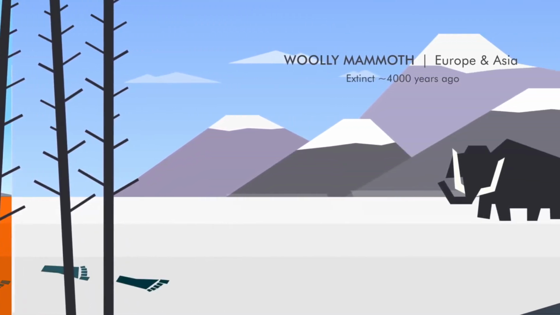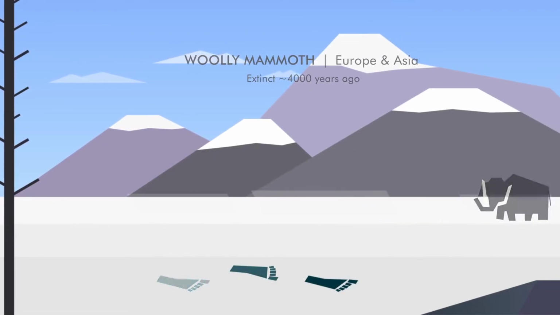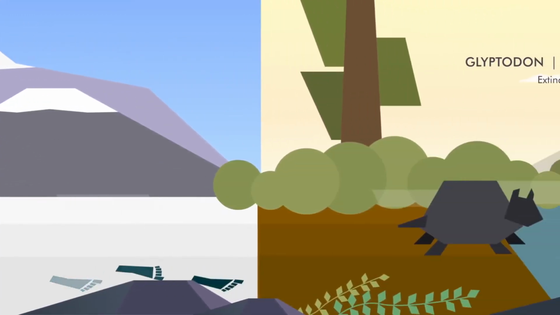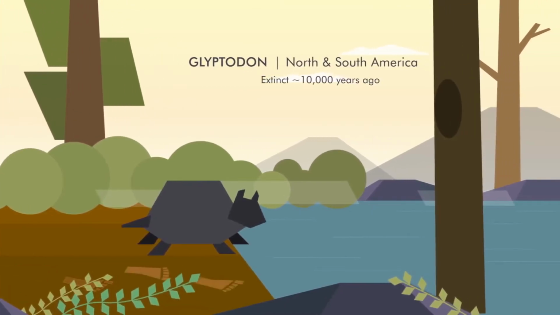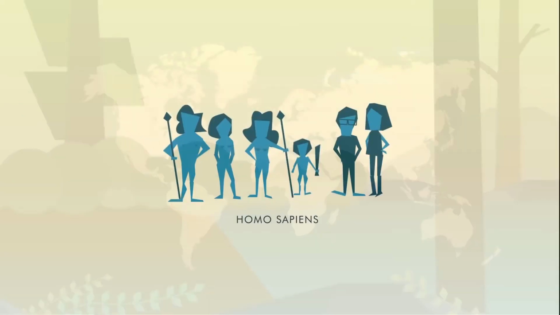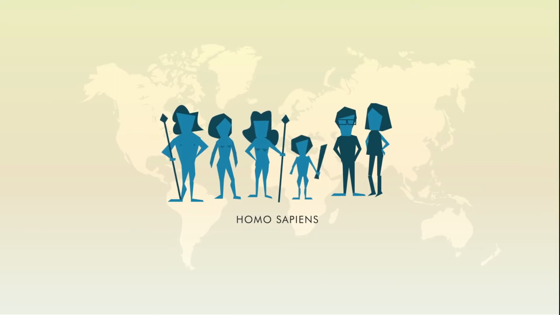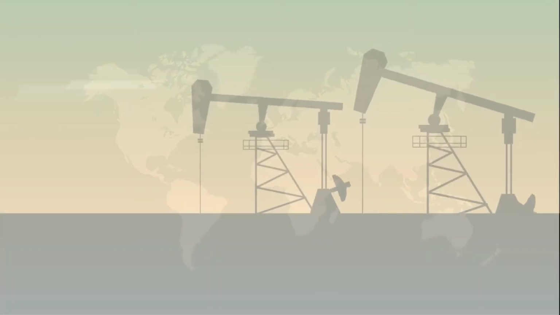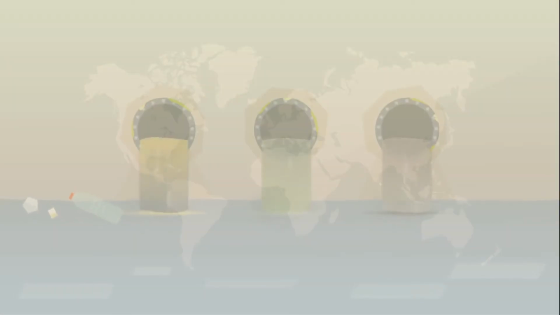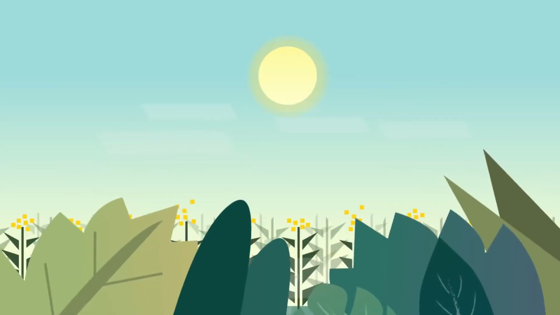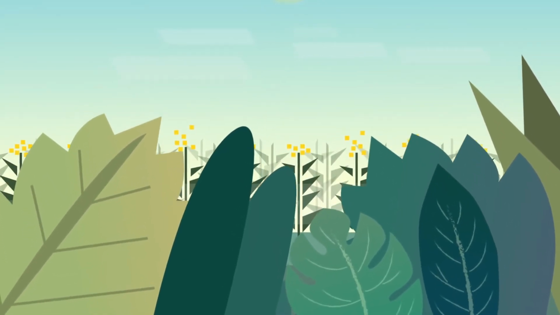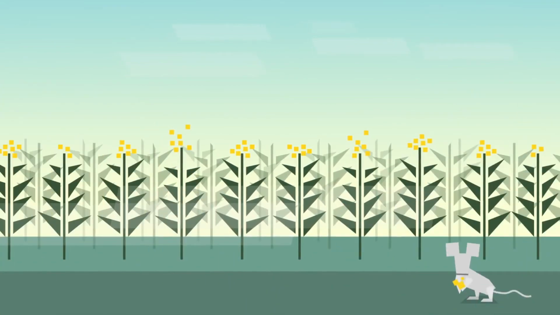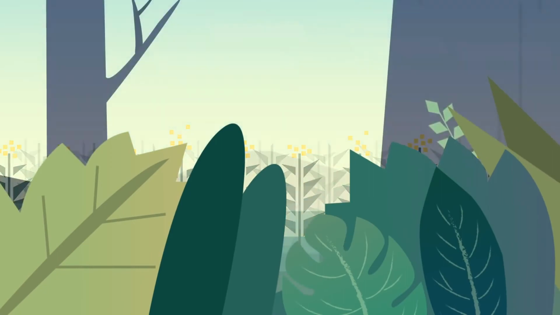This is true of Europe and Asia, think woolly mammoth, as well as North and South America too. For a species that has only roamed the planet for a few 100,000 years, Homo sapiens has had a big impact on the future fossil record. That also means that even if people were to disappear tomorrow, evolution would be driven by our choices to date. We're making a new homogeneous world of certain favored plants and animals, like corn and rats. But it's a world that's not as resilient as the one it replaces.